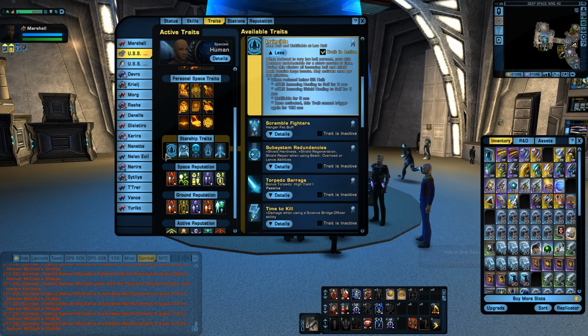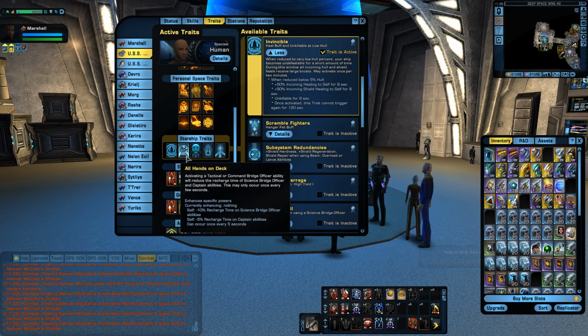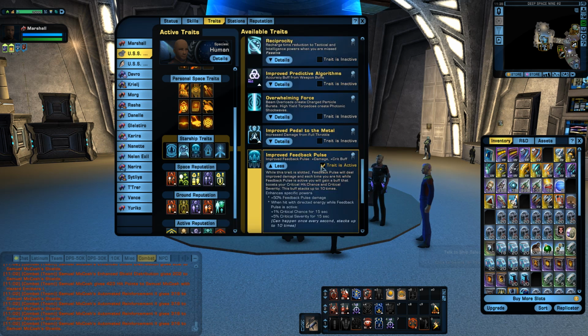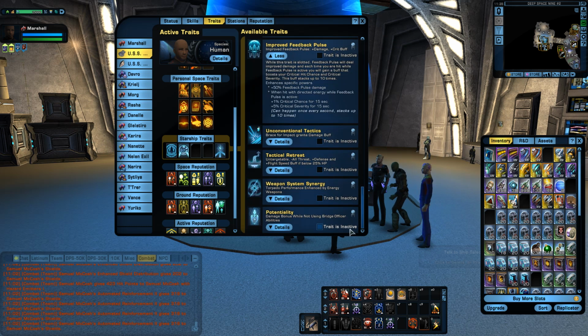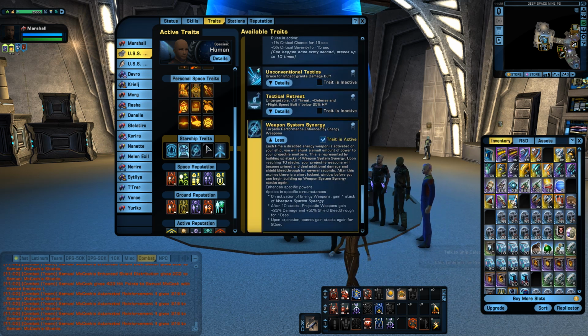Now, again, this is a quasi-rich build. Invincible. Got that there from the Zal ship. As I said earlier, All Hands on Deck is from the Presidio. I'm speaking Fed side. I'm not going to be using Improved Feedback Pulse, and I'm not going to be using Emergency Weapon Cycle. Instead, with all the energy weapons that I have here, even though they're not all forward facing, I'd use turrets for that. I'd go with Weapon System Synergy. Still slightly bugged, but it's still good for the salvo torps that I'm using.